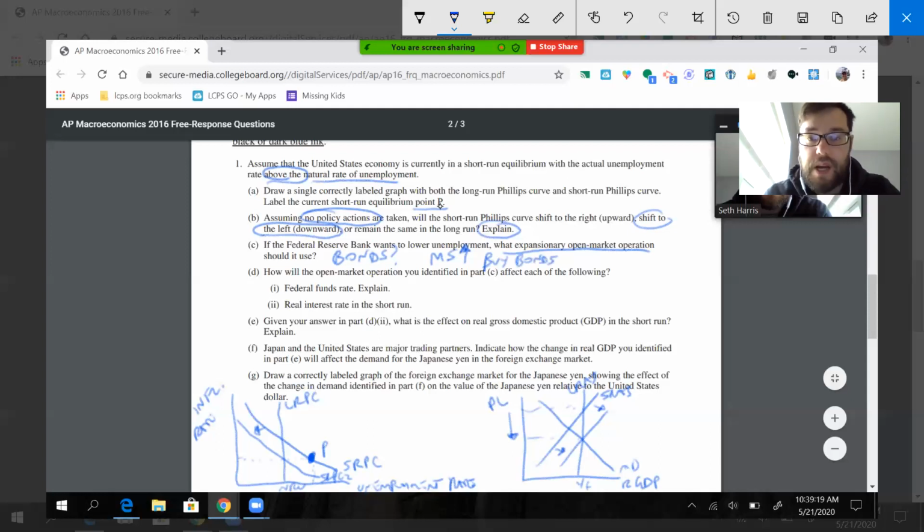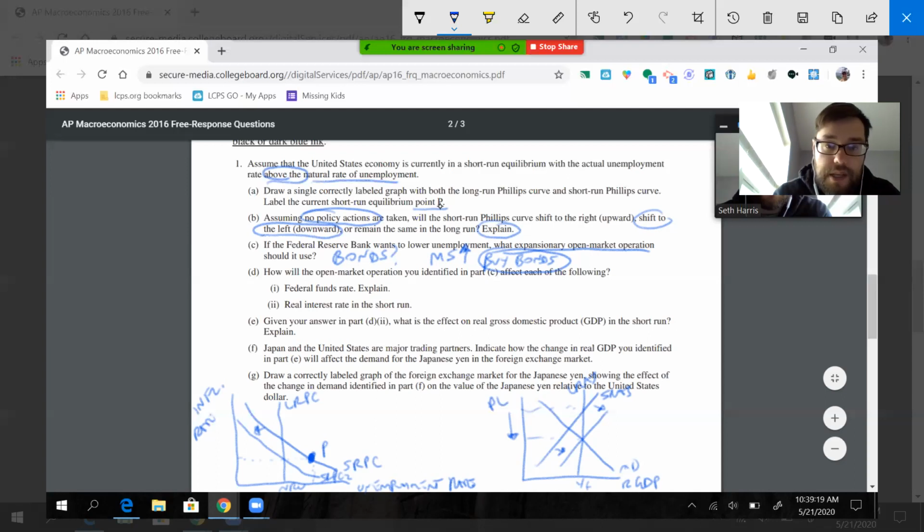So the Federal Reserve is buying bonds, right? They're taking bonds off the balance sheet of the banks, paying them cash for those bonds, right? So that extra cash is going to go into excess reserves. And then those banks are free to lend that out, right? And expand the money supply. So buy bonds is the explanation, the answer for part C. And you really don't need to add any more than that. You just need to know which policy is expansionary, which one's contractionary. Okay.